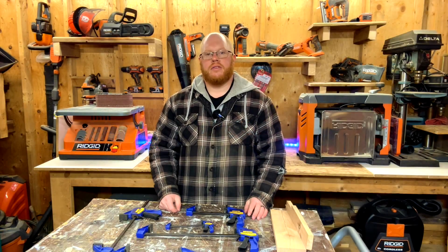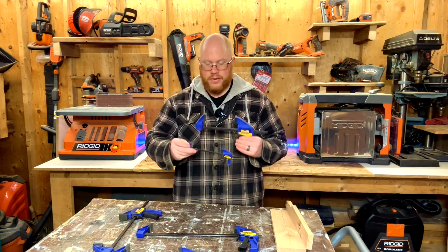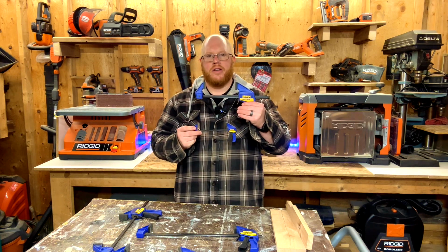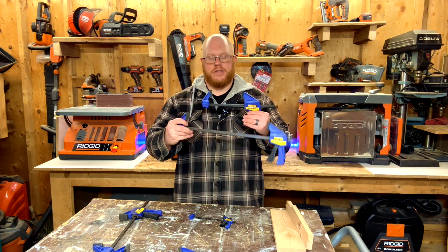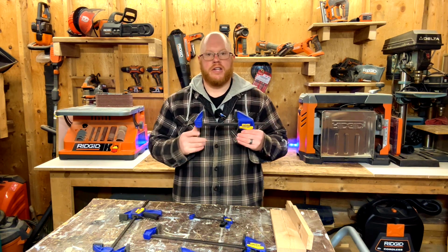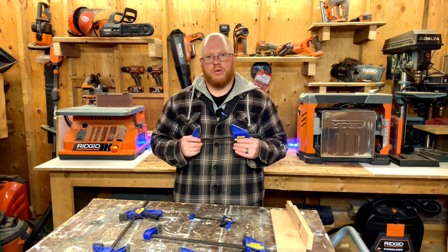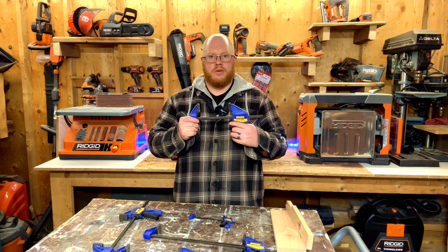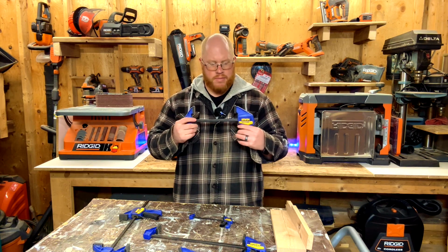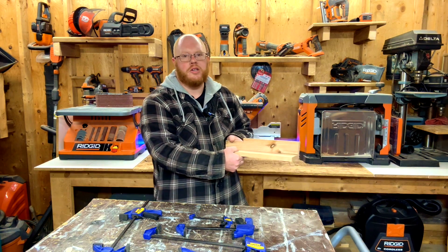Okay, so we're back for some hands-on. Now, you'll notice on the table here, I have different sizes of these clamps. The purpose for that is in your shop, you'll be faced with different projects involving different sizes of boards that you have to clamp. So in this particular case, I'm going to use this size of clamp because I look at my project that I have, and this will be a shelf.